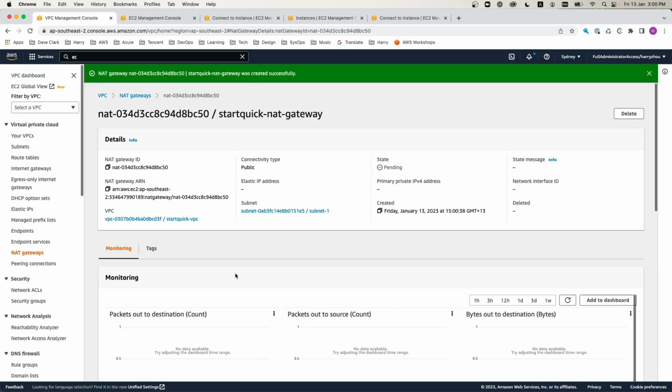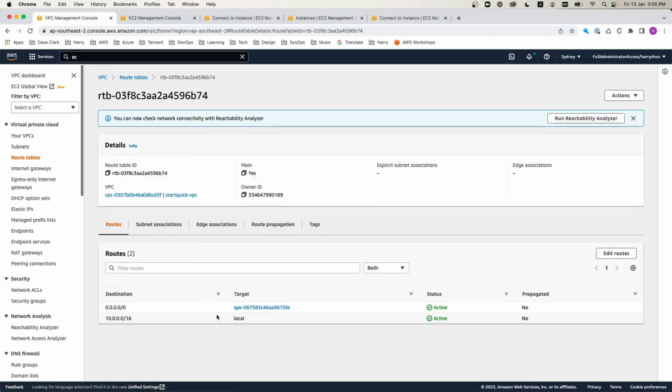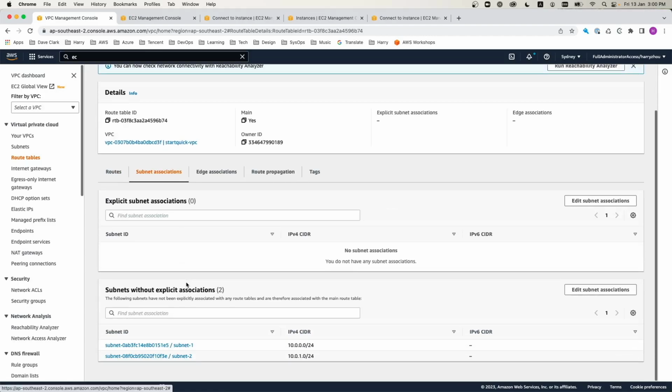What should we do next? Let's go back to the route table. Let's have a look at the route table ID. If you look at the subnet associations, both of them are implicitly associated to the subnets. So there's no explicit subnet association here, right?